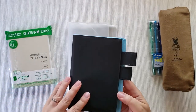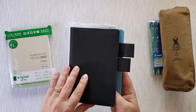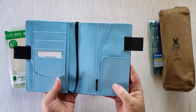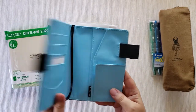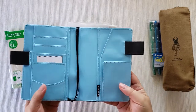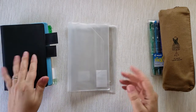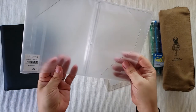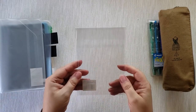I love this cover because it has both of my favorite colors. The outside is black so you can take it anywhere and it fits any situation, and the inside is this shade of blue which I really love. Because it's fabric and I didn't want it to get dirty, I also got a cover-on-cover — basically a clear cover that goes over the fabric one. I also got a pencil board.